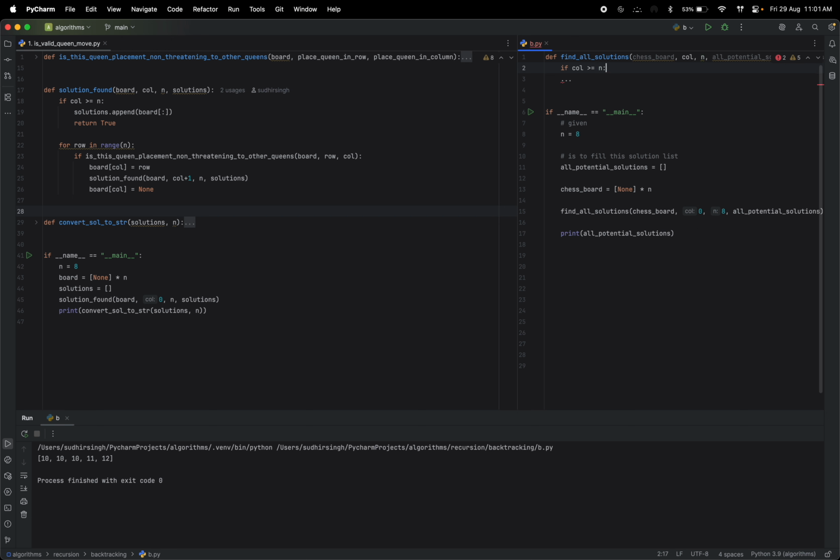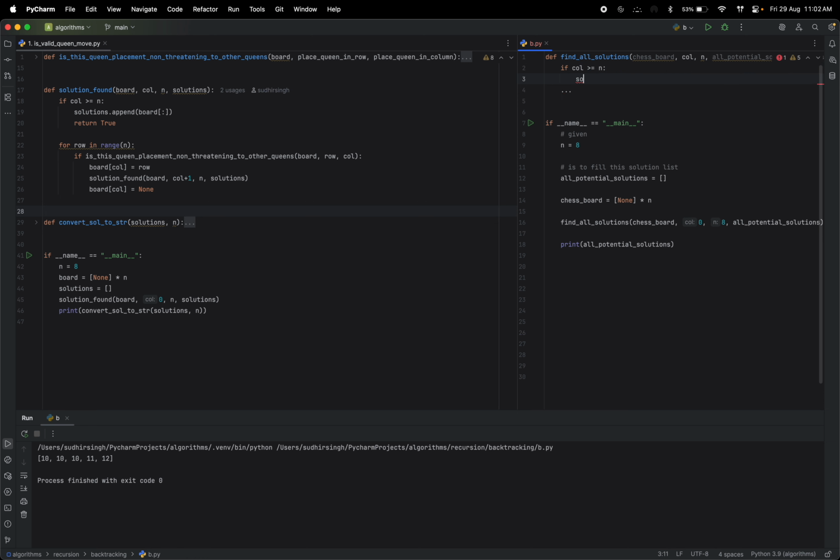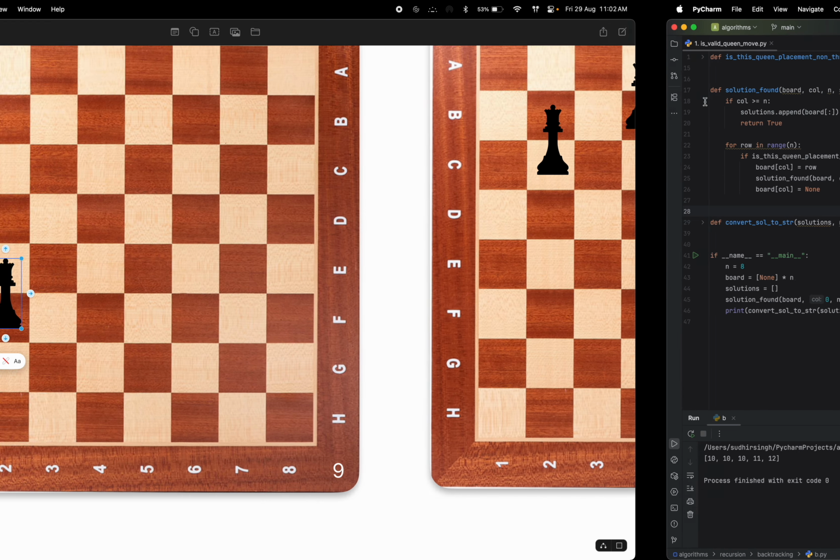But if the column value has become greater than n, what I have to do is add whatever board configuration I currently have to the solution.